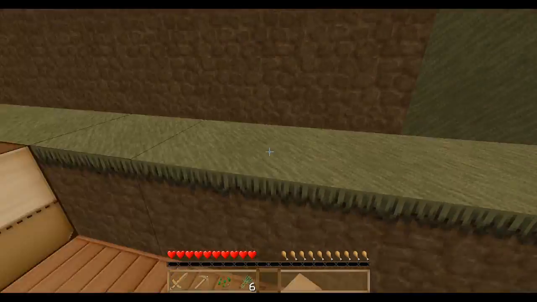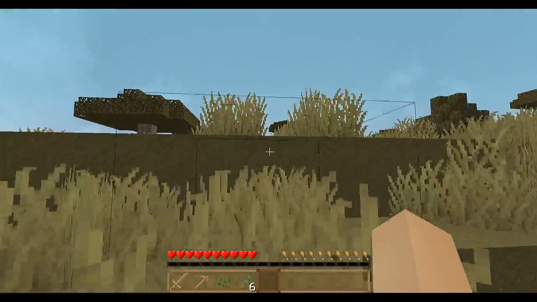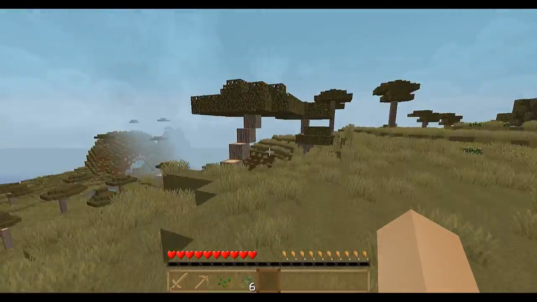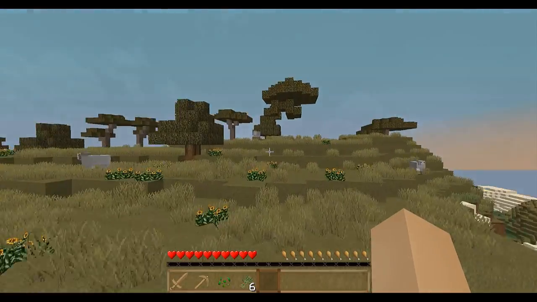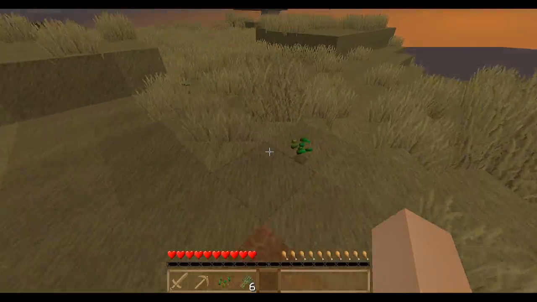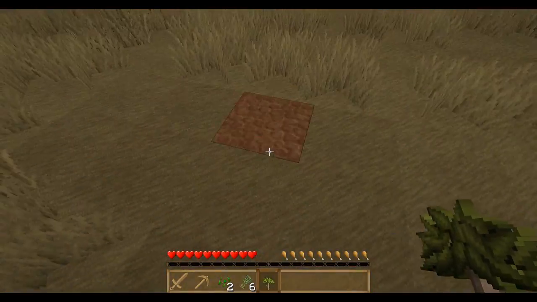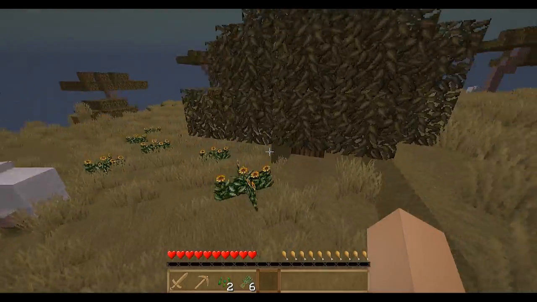Oh, fucking. Wait, why did I put that down there? God damn it. I'll get some more. Hopefully I draw... What the hell? Okay. So, that's what I need. There you go. What is this?